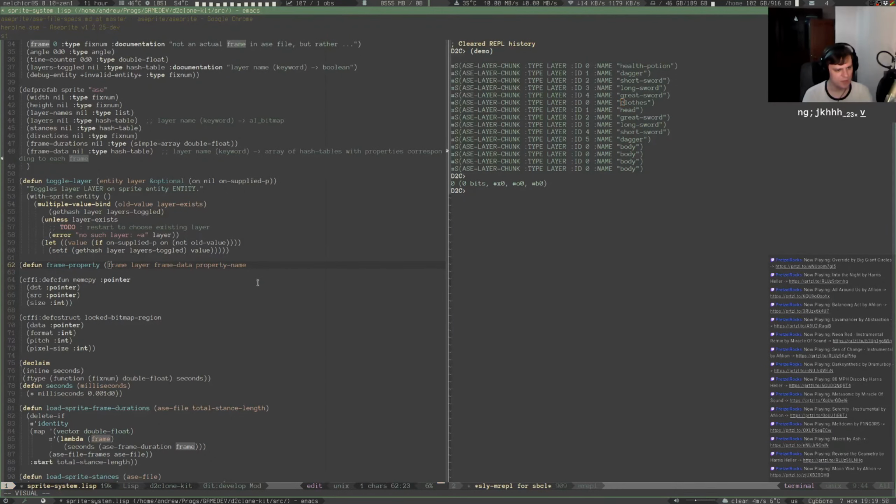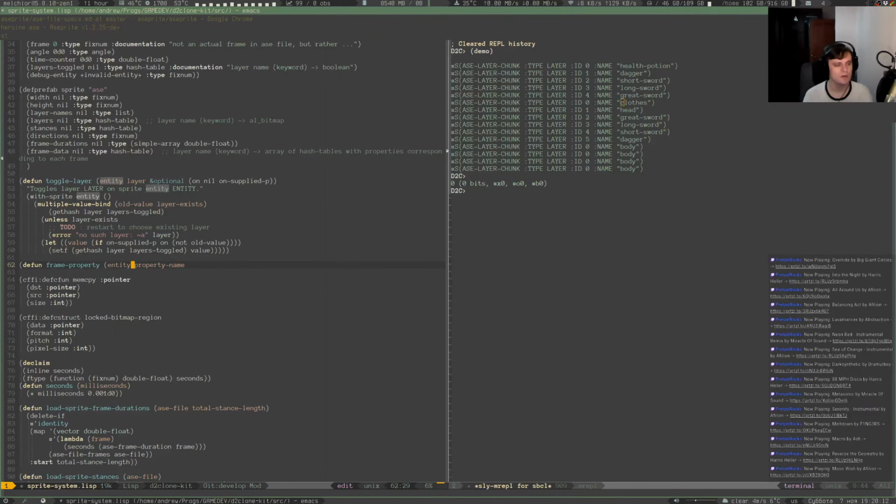So I could replace all of those things with just a property name. Or, well, first the entity, then the property name, and then the layer of interest, right? Yeah, I think so.